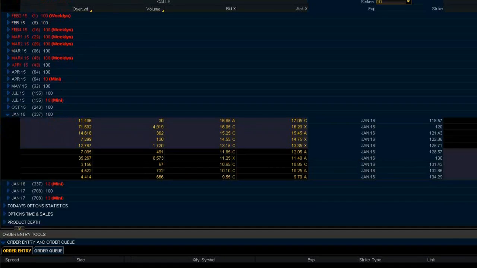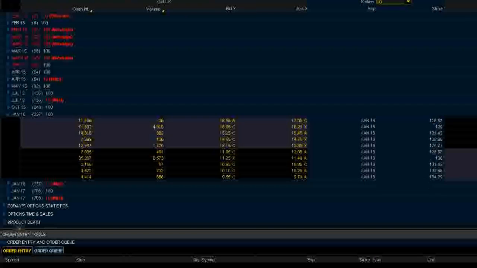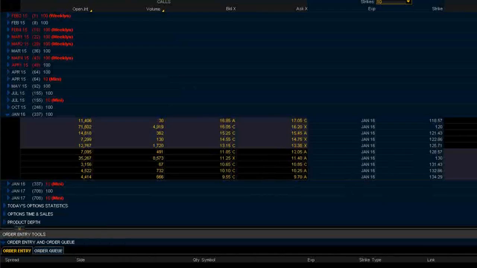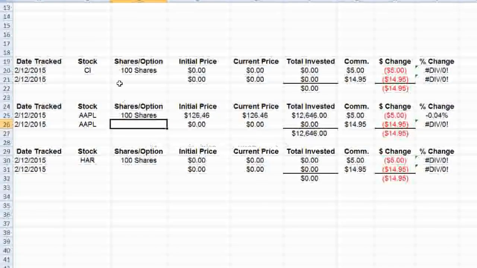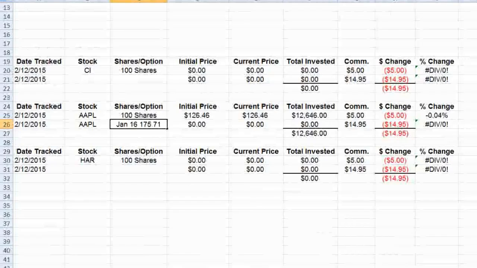And again, per the strategy taught in the book here, it's towards the end. I told you all to look at the at-the-money option just to keep things simple. At-the-money option means that it's the option that is trading closest to what the stock is trading at. So the stock is trading at 126.46. So for the purpose of this exercise, the at-the-money option looks like it's going to be this 125.71. That's the one closest to where the stock is trading at. So 125.71 call option here. So we're going to simulate buying a January 2016 175. What is it again? I just forgot already.